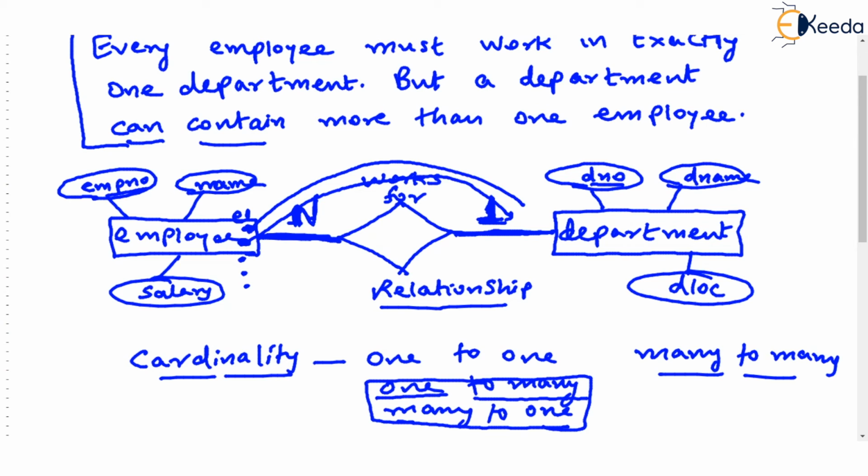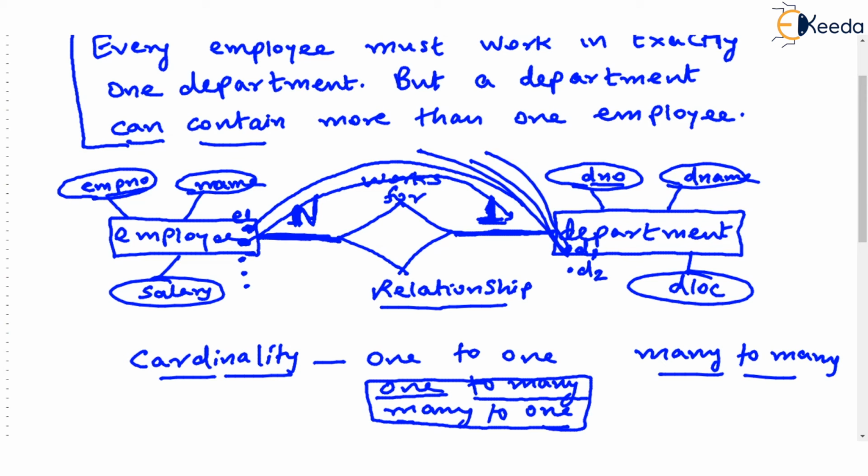Okay. So that's why 1 has been written on the department side. Now let's imagine that there is a department D1, just as I was explaining in the set. There is a department D2. Let's ask this department D1, how many employees are there in your department? Then this department can say, in my department, there are 3 employees. It can take us to 3 employees.